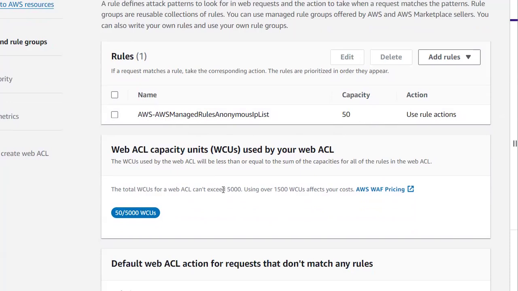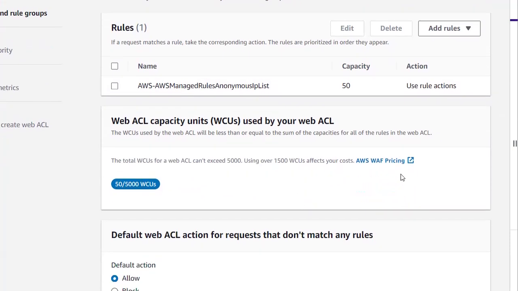If it exceeds 5,000, it won't be possible to create your web ACL, so you need to take care of this. And in order to use up to 1500 WCUs, it may cost you, so you need to check the pricing as well while using these web ACLs.